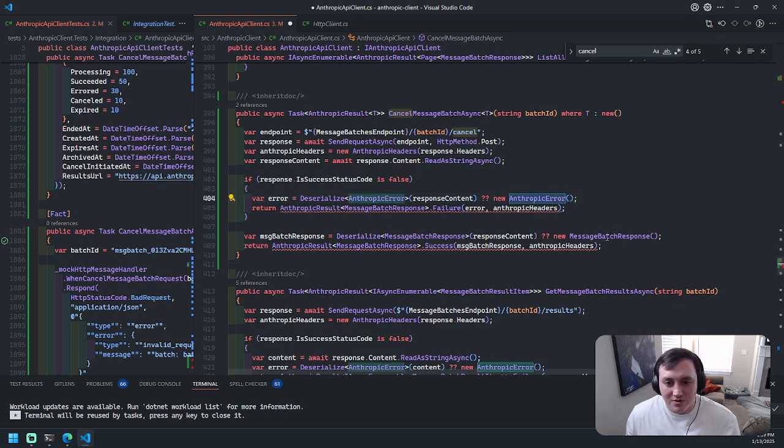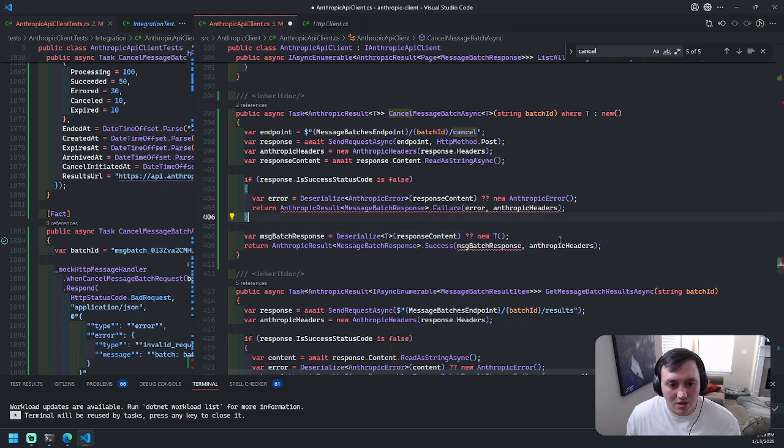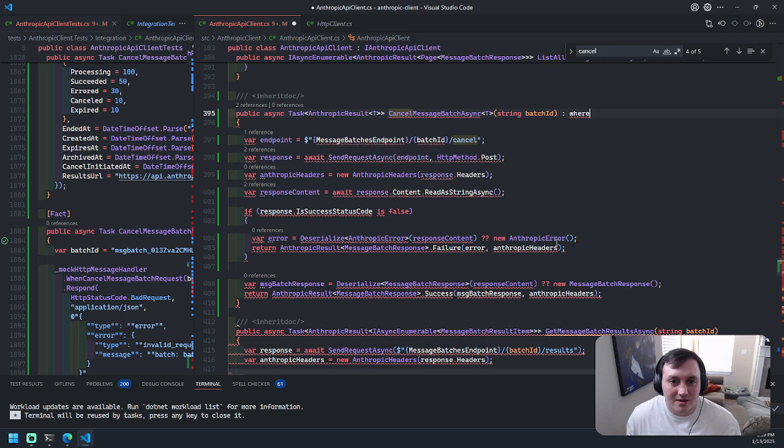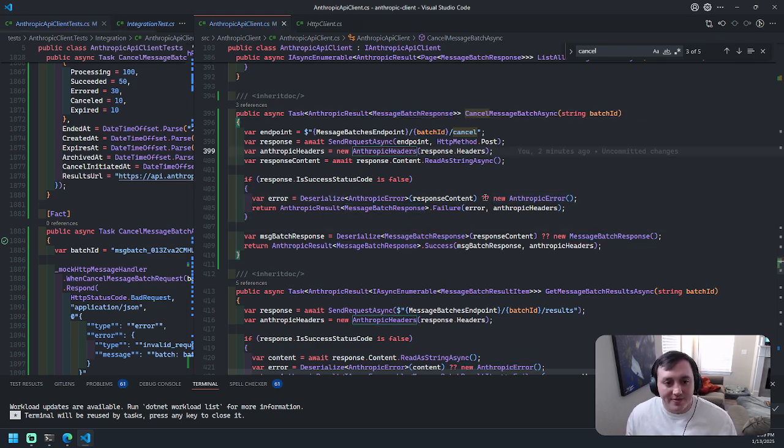And then I'd be able to do something like that. So I think I might try to refactor towards that. Because that would save me a lot of test cases. I have a bunch of test cases that are specific to each of my methods that basically test to say, hey, if deserialization gives you a null, make sure you get an empty error object back, or you get an empty response object back.